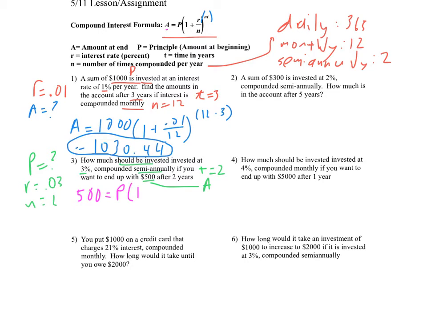And then in here, we're going to do 1 plus 0.03 over 2, to the power of, and this time I'm just going to multiply these numbers together. So it's n times t. 2 times 2 I know is 4. I could have done that on that last one and just called this 36 if I wanted to. Okay, so P is multiplying by this big thing over here. To solve this, I'm just going to divide that over to the other side. I know it's multiplying by a lot, but anytime we have something multiplying, we just divide it over.